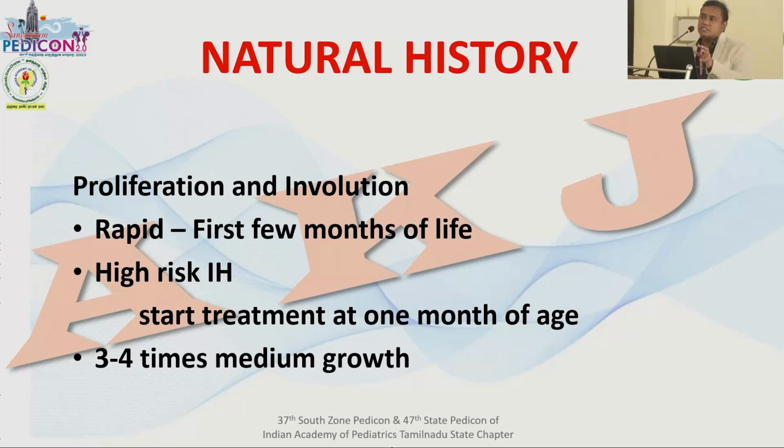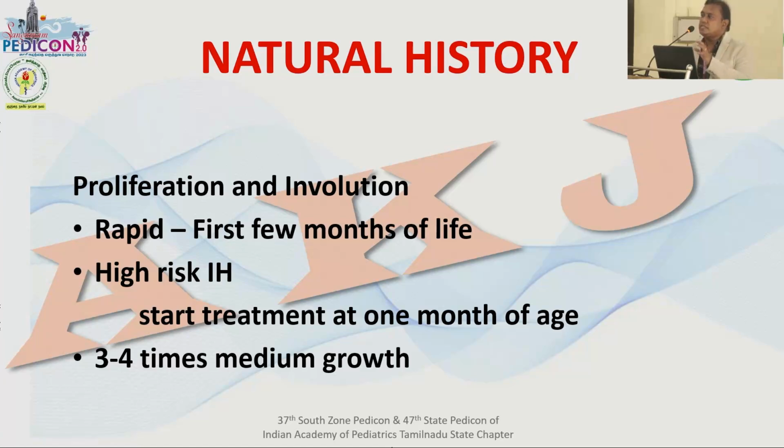The natural history is very, very important, because the hemangioma is not seen at birth. The capillary malformation is seen at birth. If you see a red lesion on the day of birth, it is unlikely to be hemangioma. Hemangioma will occur in the first few days to few weeks of life. This is point number one. Number two is evolution. In the natural history, the hemangioma grows very fast. It attains 80% of its size by the age of 3 months. It attains 90% of its size by the age of 1 year.